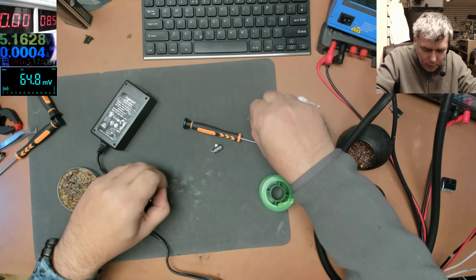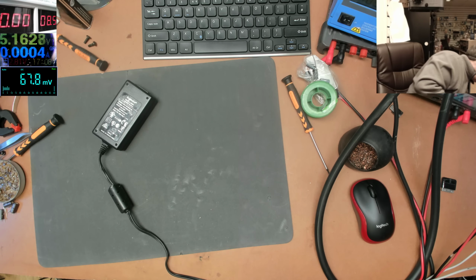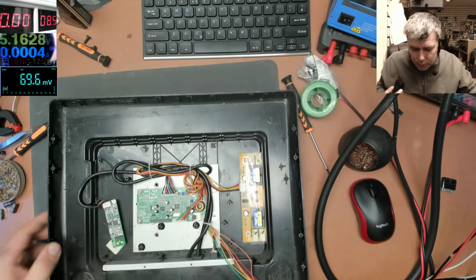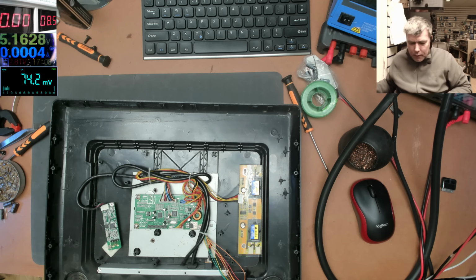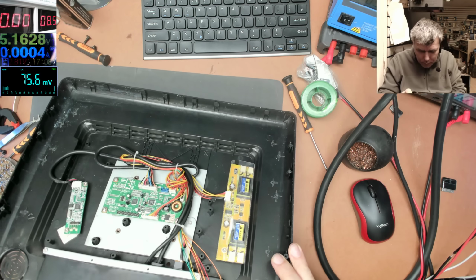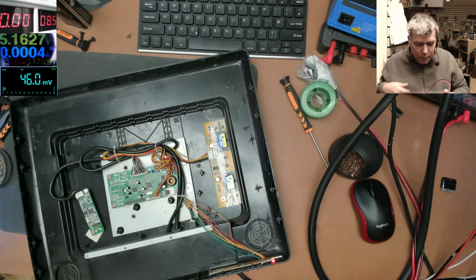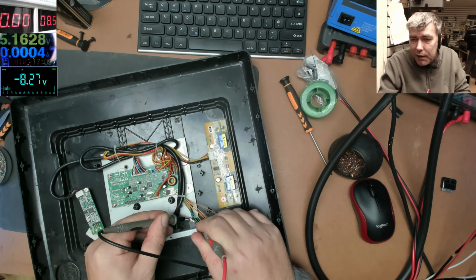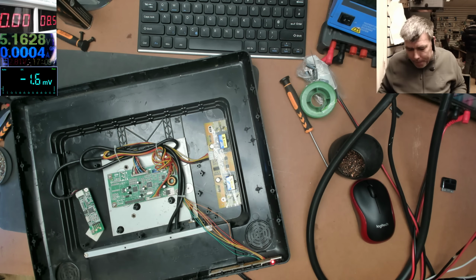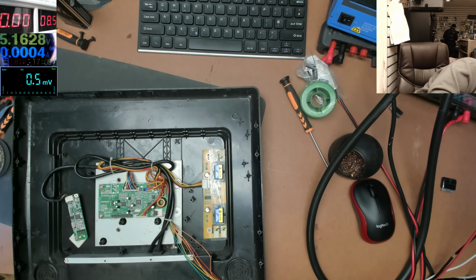The moment of truth, let's test it. Let's see. Let's plug the charger, and the red light is solid. You can see here, and the voltage must be stable. 8.2 stable, so it's not jumping anymore. Okay, so I think we are ready just to test our monitor. What do you think?